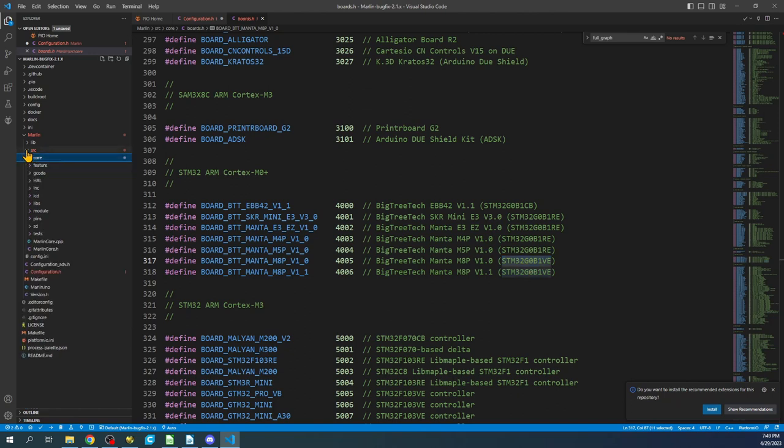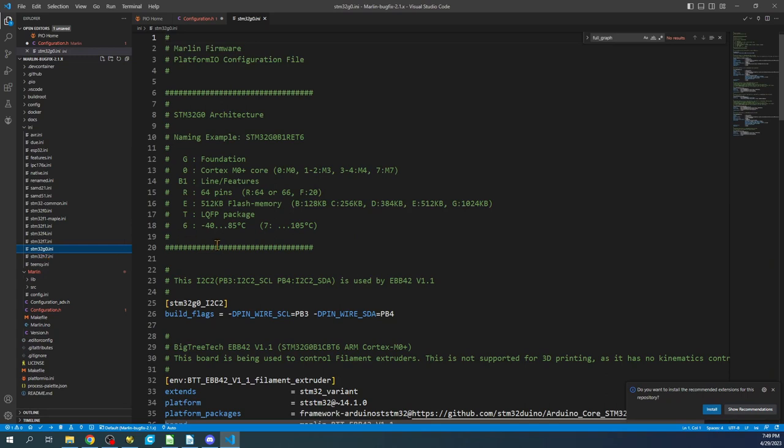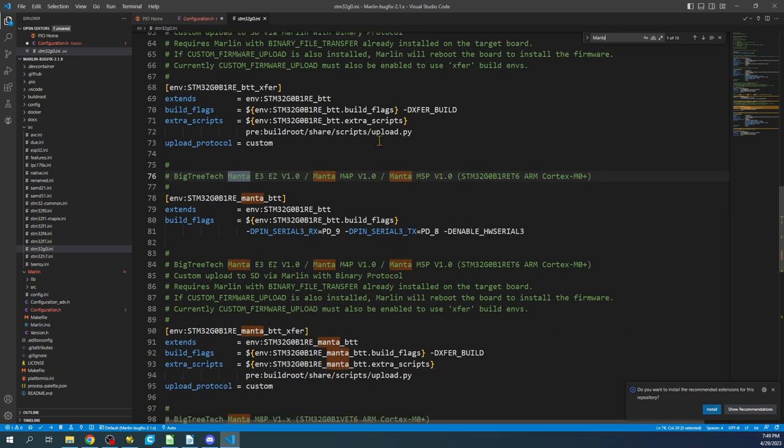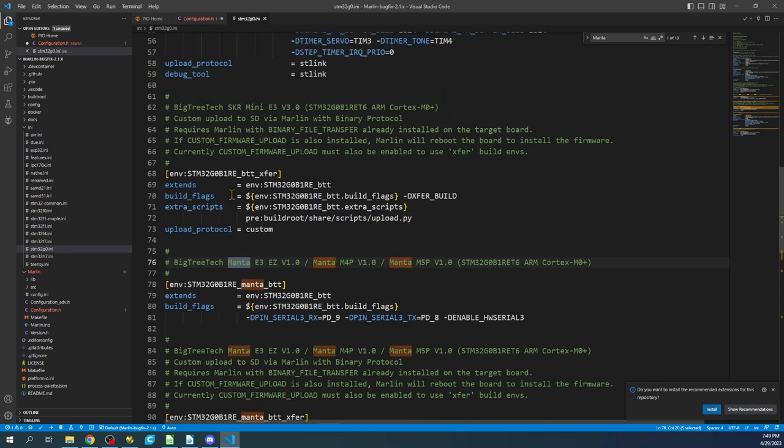So to do the build, we have to go to the INI folder. Then we have to find that actual processor, which is down here for the STM32G. And we're going to search with a Control F on Manta. As you can see, this covers a couple of the Mantas. We're looking for the one that's actually for the VE version.